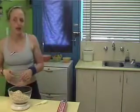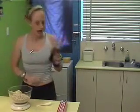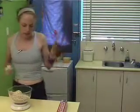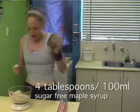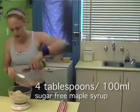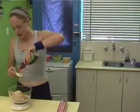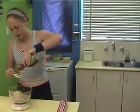That's just going to make it a little bit chewy and add just a little bit of fibre as well. To that I've got some low carb, low calorie maple flavoured syrup. You can use regular maple syrup, but that's going to increase your carbs and your calories. So this is the way I'm going, and I'll give you all the nutritional information at the end, and that's what this is based on. It's got 17 calories per 35 ml serve. So we're going to go with 80 mils of that, which is 1, 2, 3, 4 tablespoons.